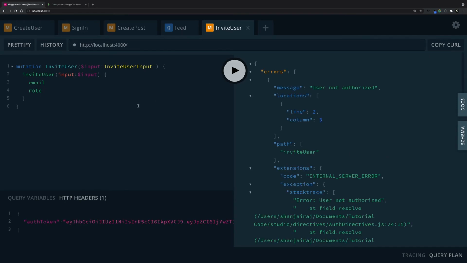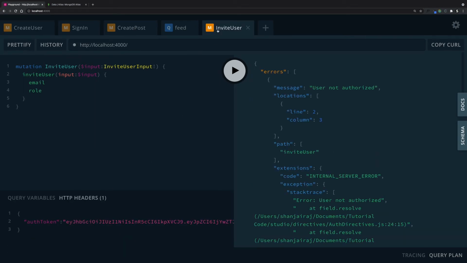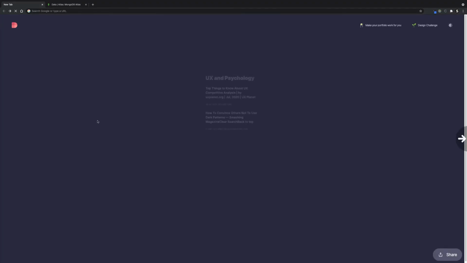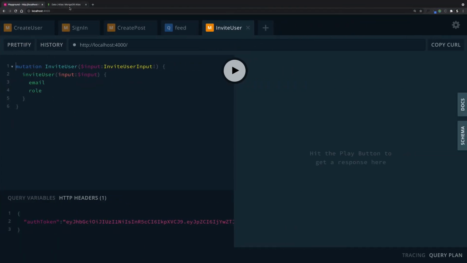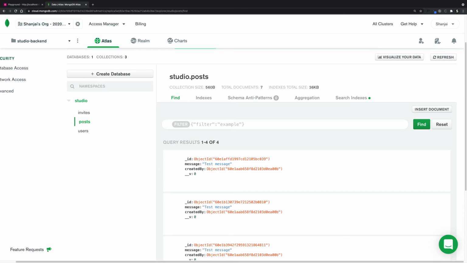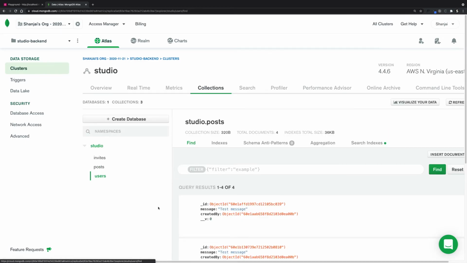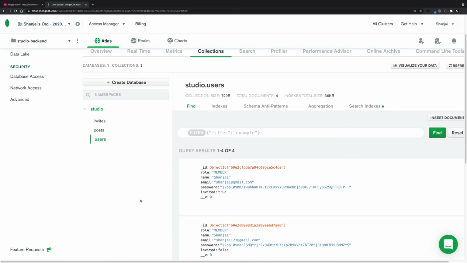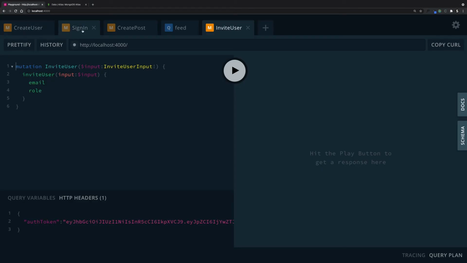So the user is not authorized, so the user is a member type. But let's just go to MongoDB and change the user type to be a role. Let's refresh, the role to be an admin. Go to users. What is this user?